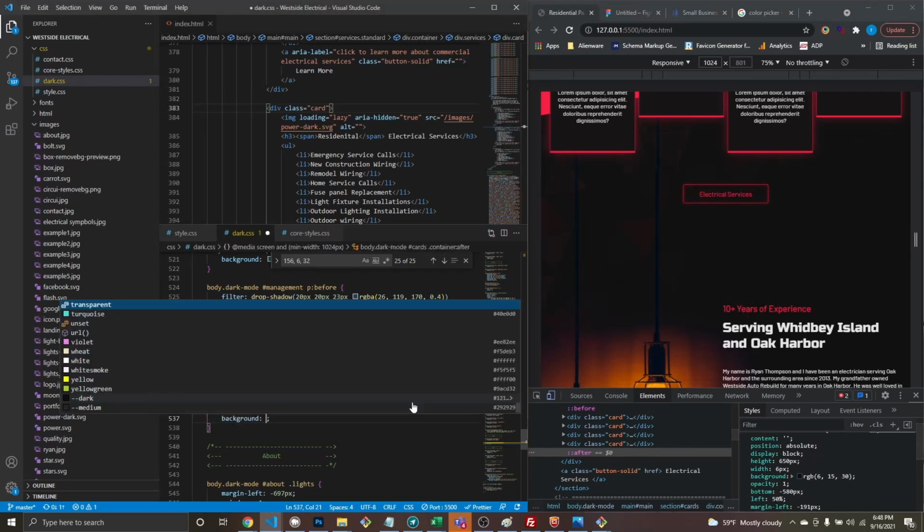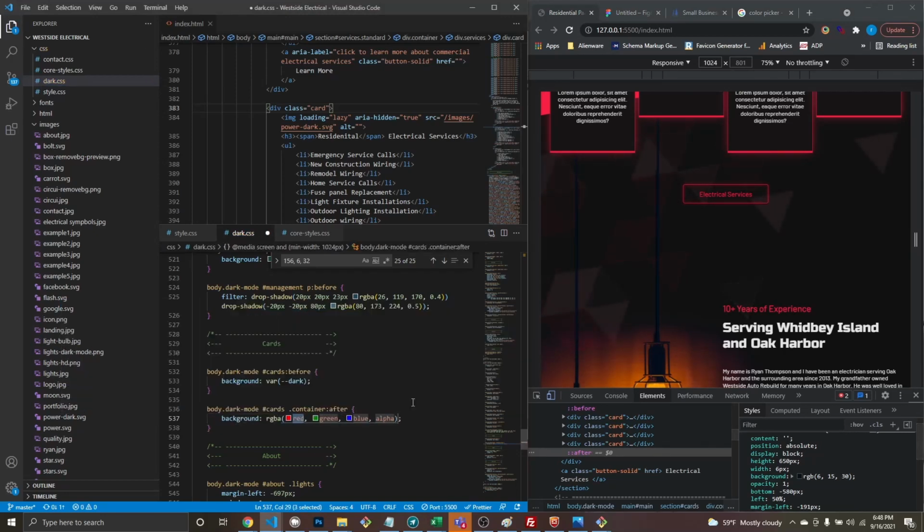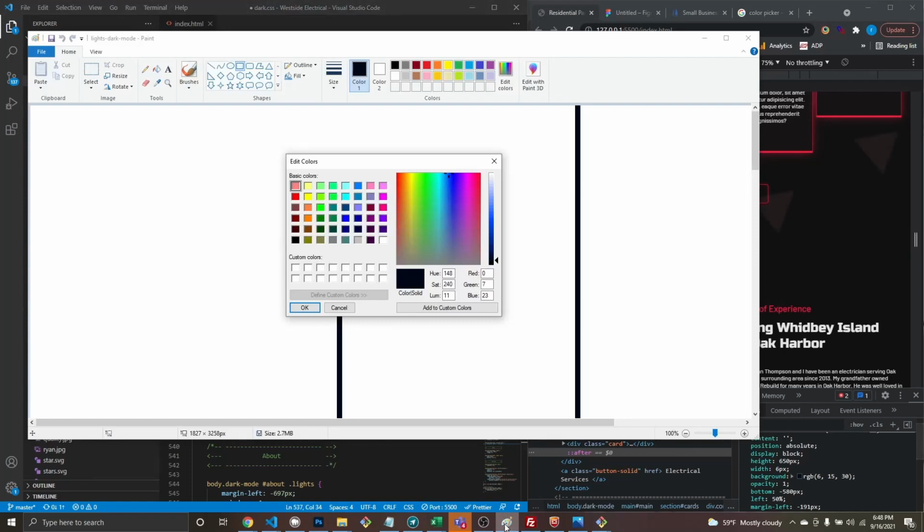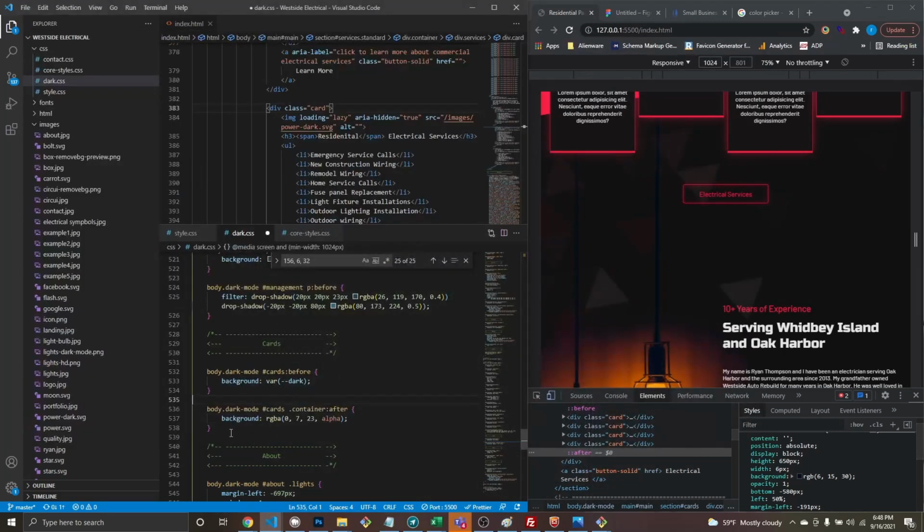Background, RGBA, 0, 7, 23, is that what it was? Yep. 0, 7, 23. And we need to do this also for the before.